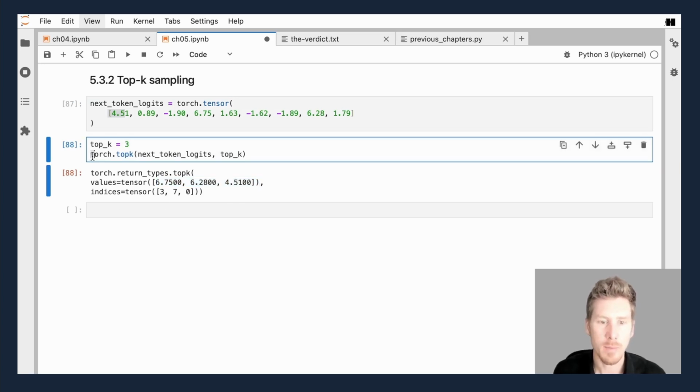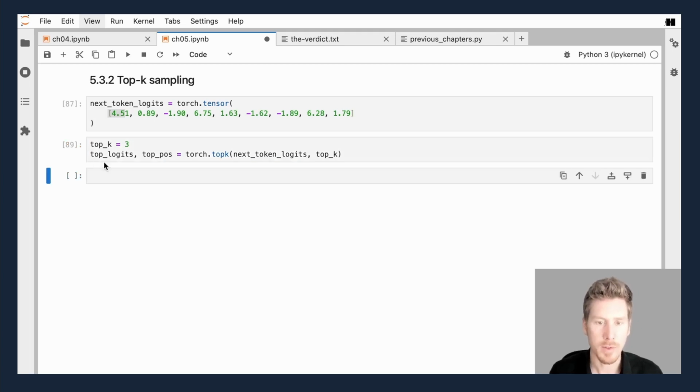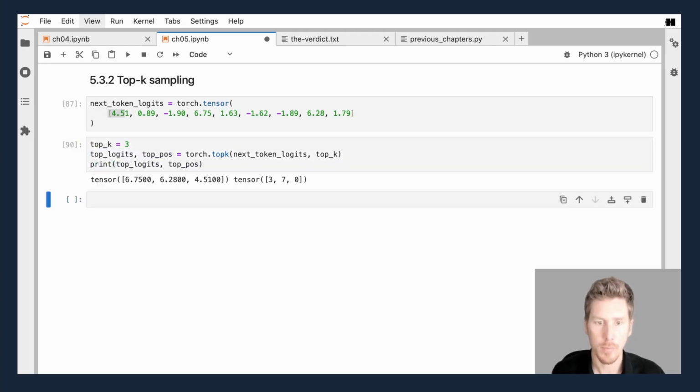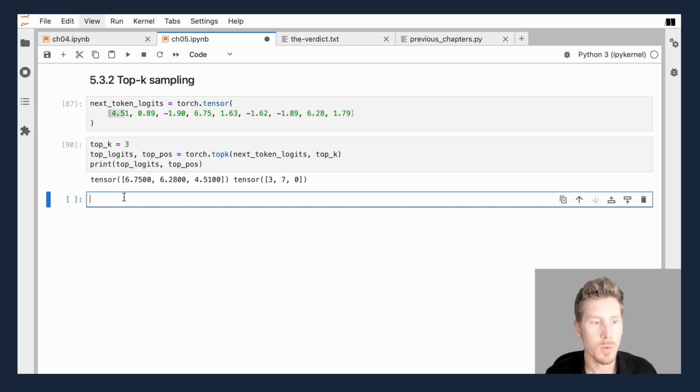So let's give those names. Let's give it top_logits and top_pos as the variable names. And it's already sorting them for us. I can maybe just print them again here. So we have them.